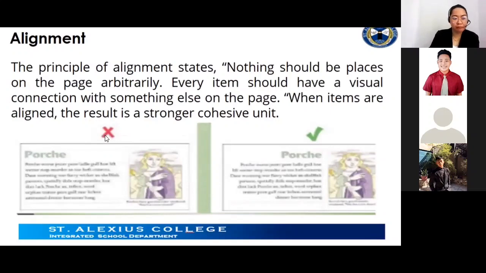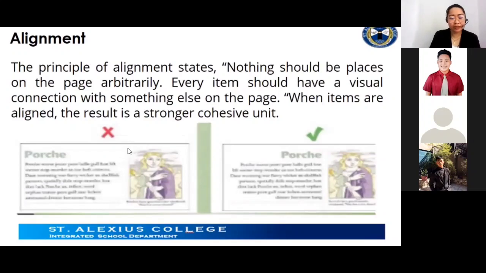Look at this one, the picture with the X sign, di ba? You put here a picture. Then you put here a caption. Bakit siya naging X, no? Bakit hindi siya yung proper alignment? Kasi nga walang connection, no? There is no connection between the text or between the caption and your picture, no? Kasi nga yung edges ng iyong text is nandito, no? Ibig sabihin, yung pinaka-main mo is nandito sa part na ito kasi ito yung naka-align.